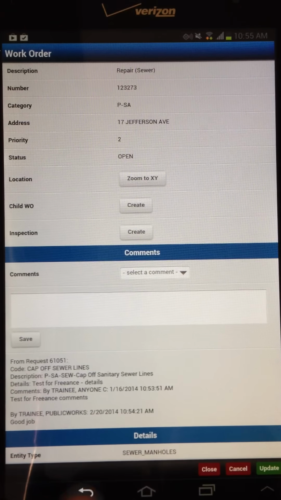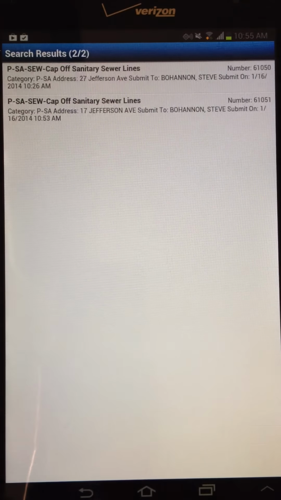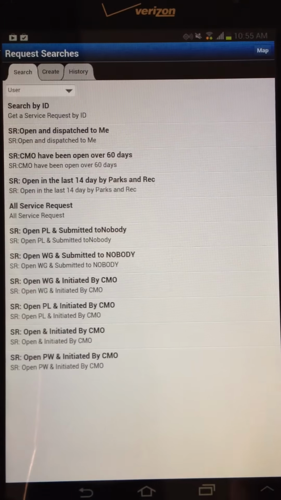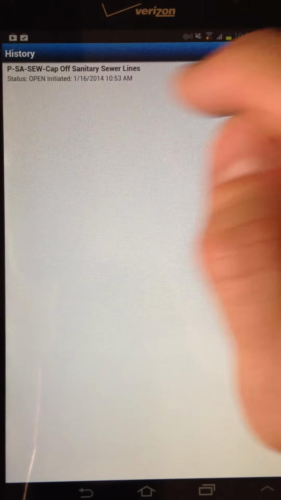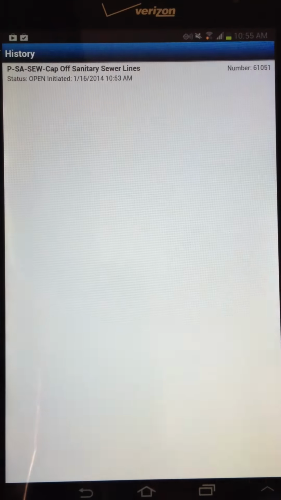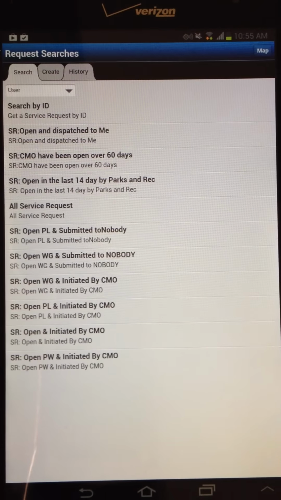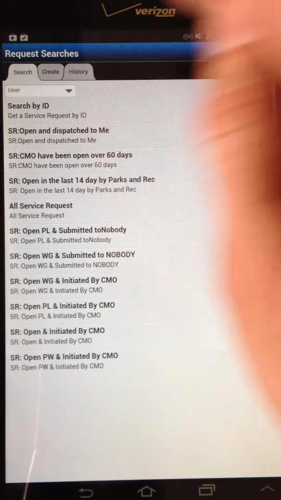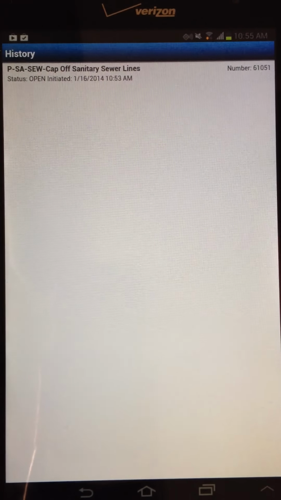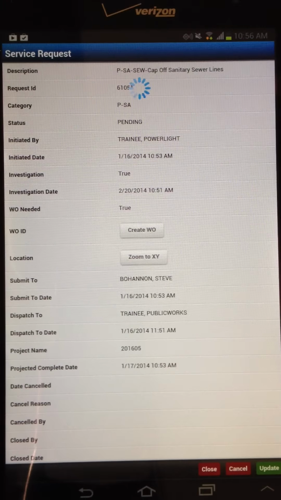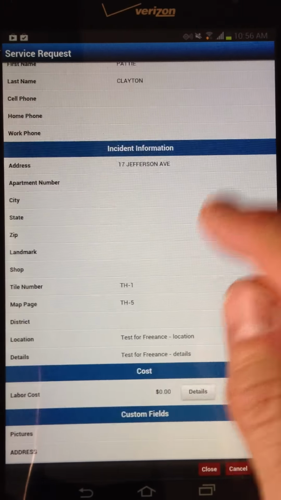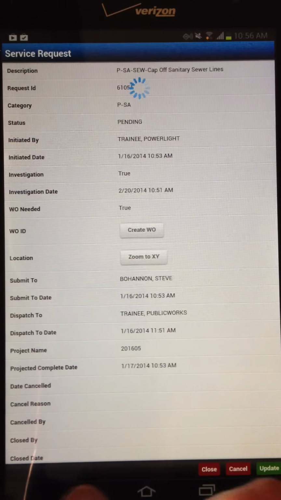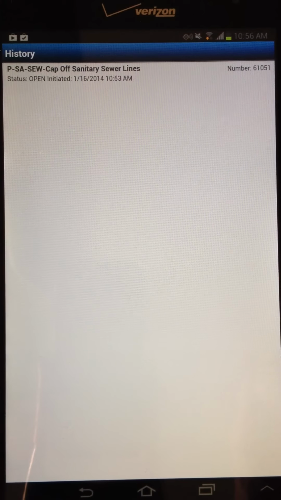Let's go back. There's our service request. Let's go back. So we did one. We can also look at, I want to get back to that. There's that service request. Go back to history. If I've got some things I worked on, just go back to history and you'll see that information. Okay? In that history. What did I just work on? That's what that history is good for. So there we go. We've got a service request.